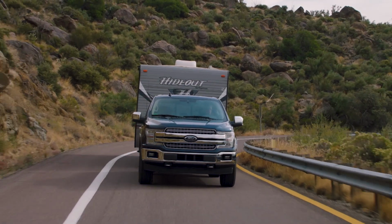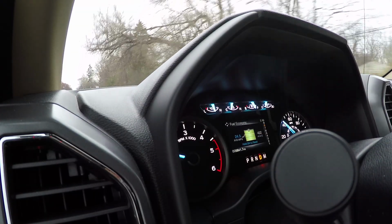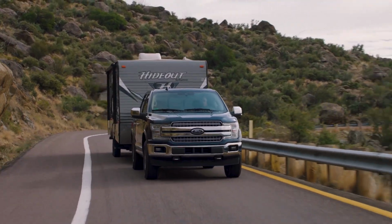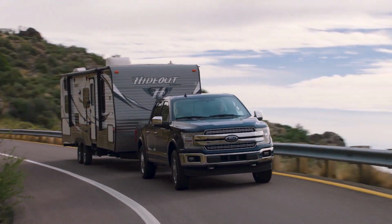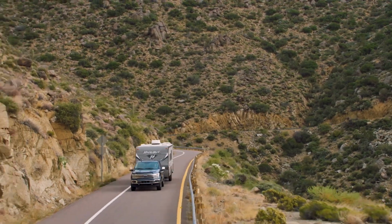And during our testing, we drove this vehicle about 800 miles, and we were all pushing 25, 26 miles per gallon in a full-size pickup truck. So that was pretty compelling. And nobody was complaining about the noisy diesel this time. No. Yeah, to your point, it's a very quiet diesel.